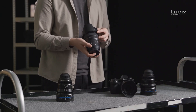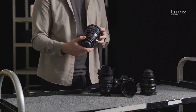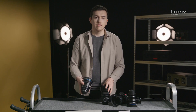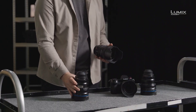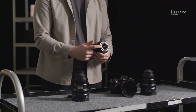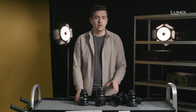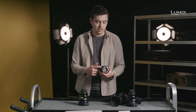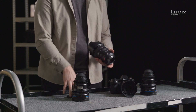Here I have two lenses: the Panasonic Lumix Pro 50mm and the Schneider Xenon FF 50mm Cine Prime. These lenses are both 50mm, so why would you choose one over the other? Starting at the back of the lenses, the first thing you'll notice is the lens mount. The Lumix Pro comes with an L mount, meaning it can connect to any of the S series cameras without an adapter, giving you full electronic control for image stabilization, autofocus, and aperture control.